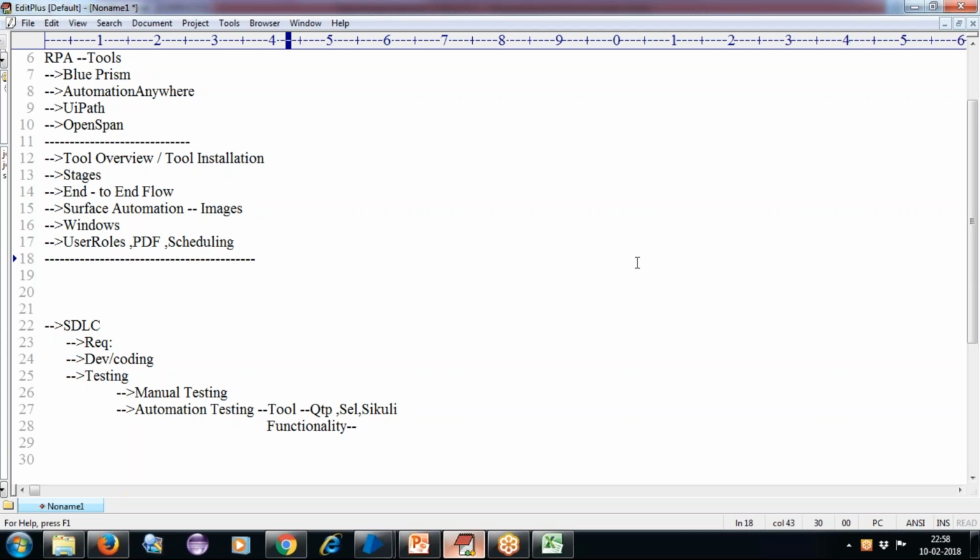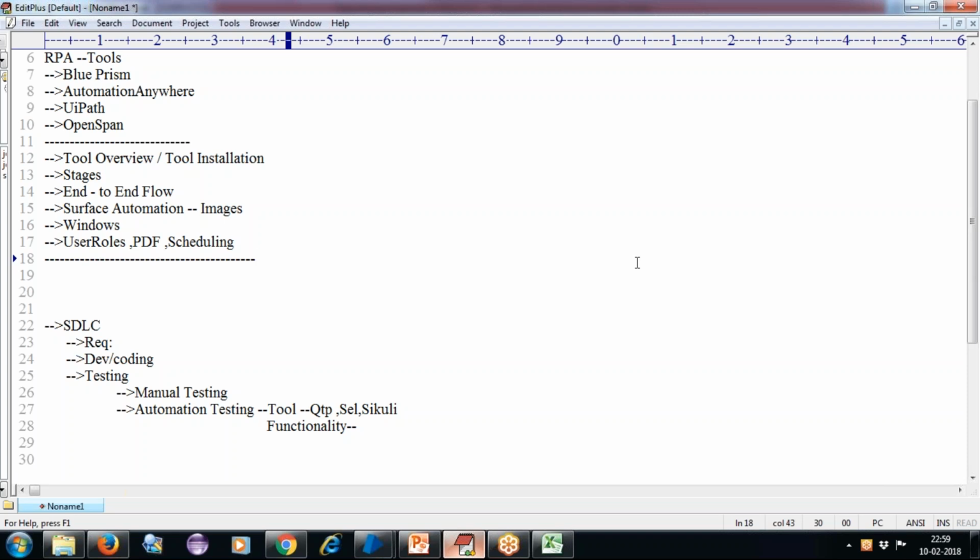We are doing automation, but we cannot say it is purely an automation tool. As it is related to RPA and code free, it cannot be integrated with other automation tools. Individually, you will be working with Blue Prism only.